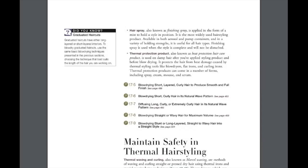And it can come in a spray, it can come in a cream, it can come in a mousse, and it can come in a serum. More times than not, if you read the back of products, the majority of products already have a form of a heat protectant in them, but then you also have those products that are just strictly heat protection. So if you have products that have heat protectant in them and you're adding more heat protectant, that's totally okay. You're just doubly, I don't even know if that's a word, but we're going to use it, protecting the hair so that they don't get heat damage, and their hair is remaining healthy. Always use a heat protectant all the time.